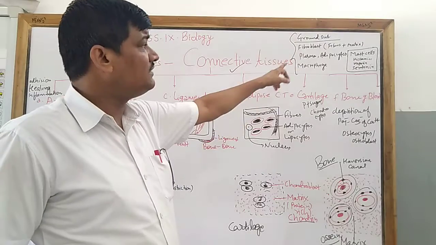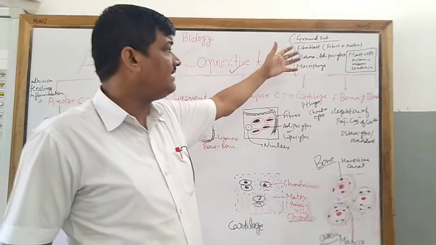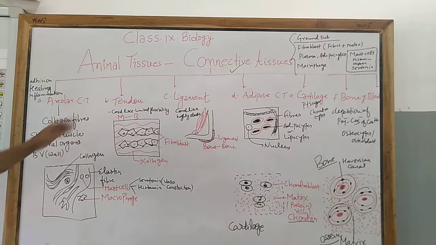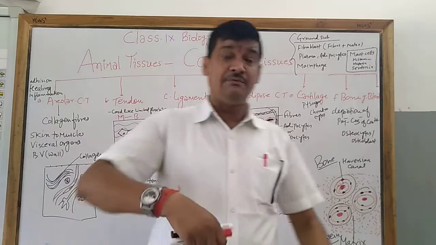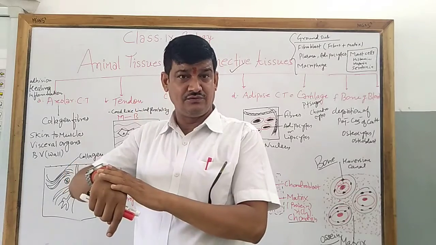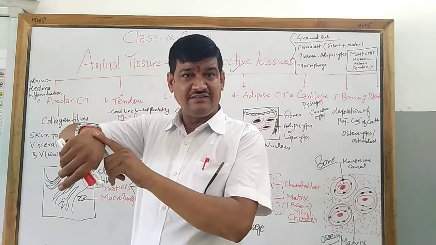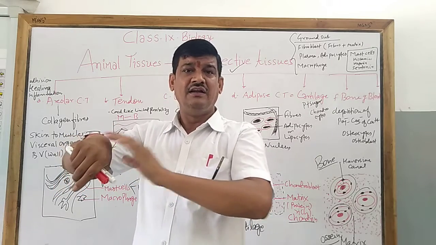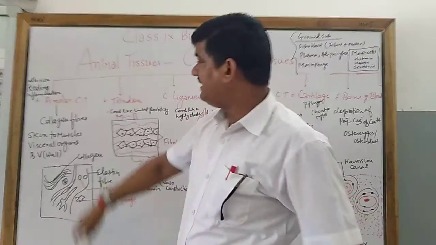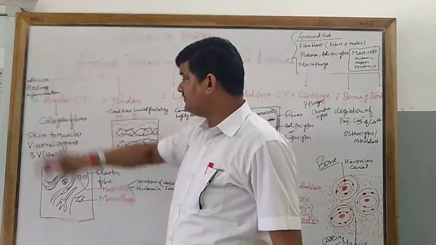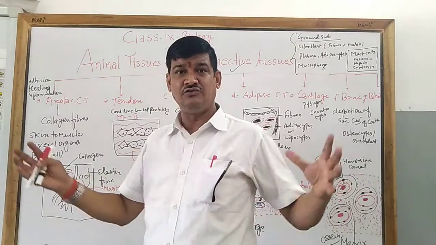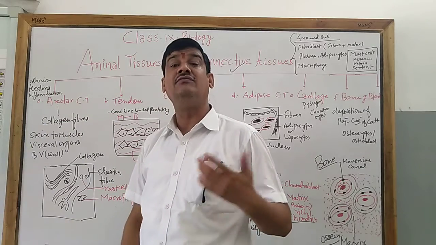So connective tissues consist of these several kinds of components. So let us see the first connective tissue, that is called the areolar connective tissue. Areolar connective tissues are present below the epidermal tissues. Suppose this is the skin, and that skin has the epidermal layer. When you remove this epithelial lining, you find a whitish creamish colored layer, and that layer is called the areolar connective tissue. These areolar connective tissues help in adhesion, that is joining, as well as healing and inflammation.